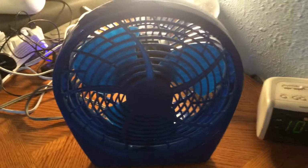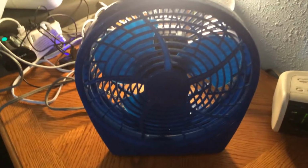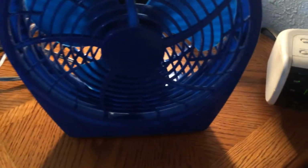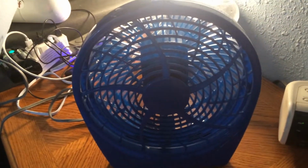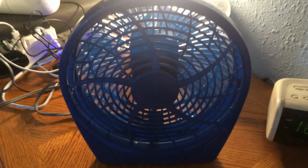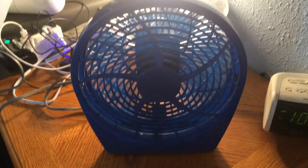This fan has very powerful speeds. Low is more like a medium. High is very powerful. So, here's a low. This is the Insignia. That's the brand name. High velocity, two-speed fan. It's all blue. The blade is blue.